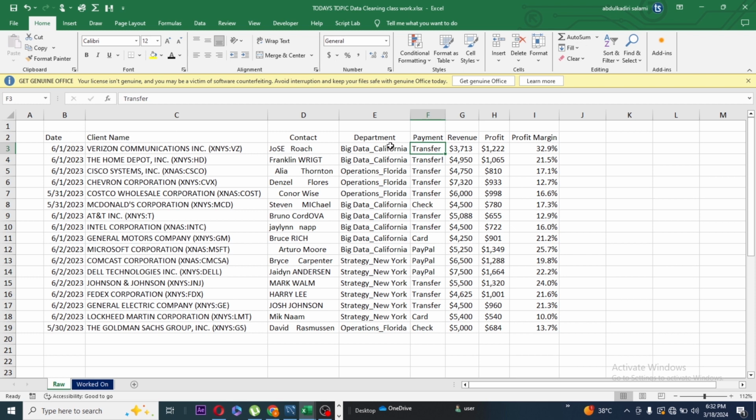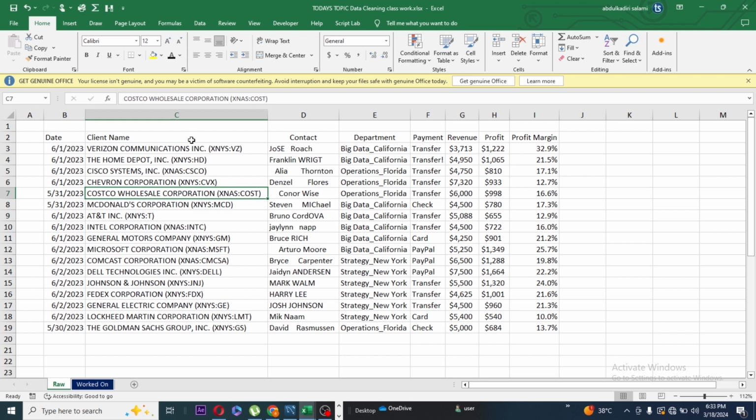Systems, INC. So right now, looking at this spreadsheet, you can tell that from the client name, the details we have in brackets, which is XNYS, column VZ, are not necessary. What we need is Horizon Communication INC. So that's the information we need. There is some unwanted information in this spreadsheet, and we need to clean it up. So let's start. Let's get to work.